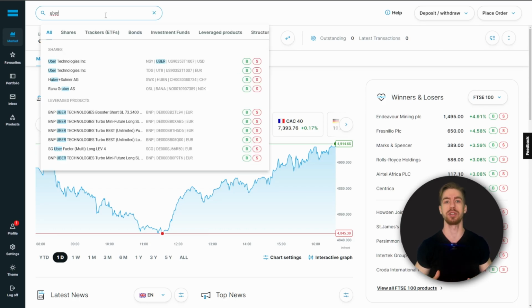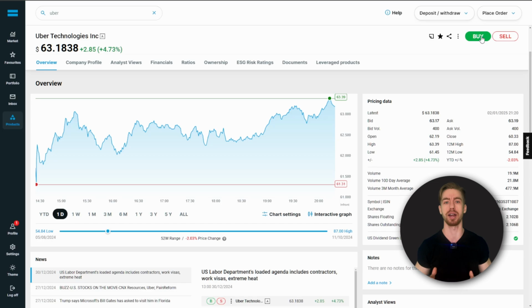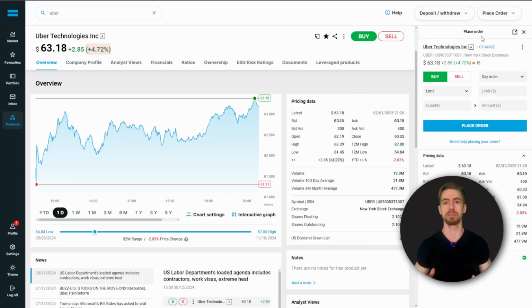Once the stock appears, click the green Buy button directly, or click the stock name to open its details and then click Buy. Here's how to check the market data. First, verify the green dot and BT indicator next to the stock price. Hover over it to check for real-time data, such as NYSE. An orange dot indicates a 10 to 15 minute delay, which could result in price discrepancies.